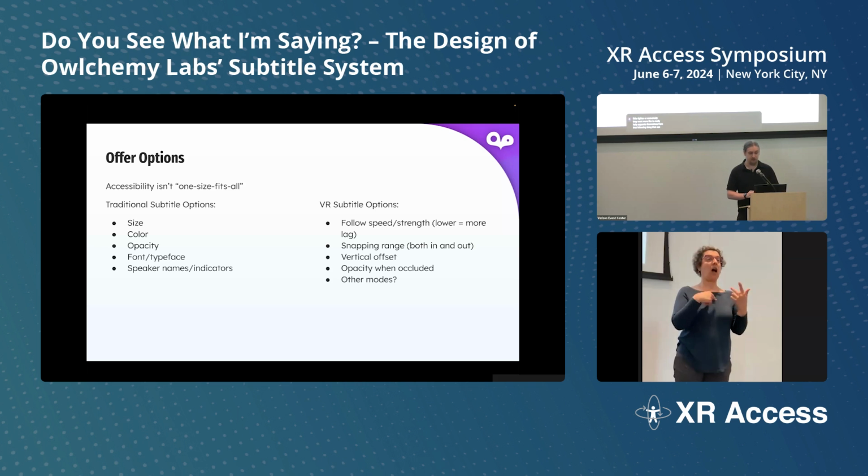Another thing would be the angle at which subtitles will snap or unsnap from a subject. Some people may not want the subtitles to follow them at all. Some people may be okay with having the subtitles just be constantly above the subject. And another thing is where the subtitles are positioned in the player's view. I mentioned that it is nice to have the subtitles centrally located because it causes less eye strain. But for some people, they might want it shifted down just a little bit or up just a little bit, just to give them that more central space to see things and not have it obscure as much.